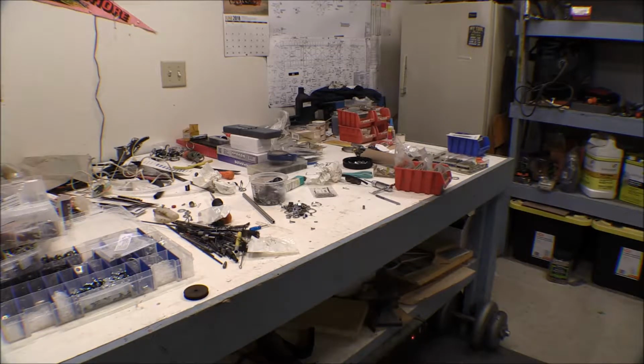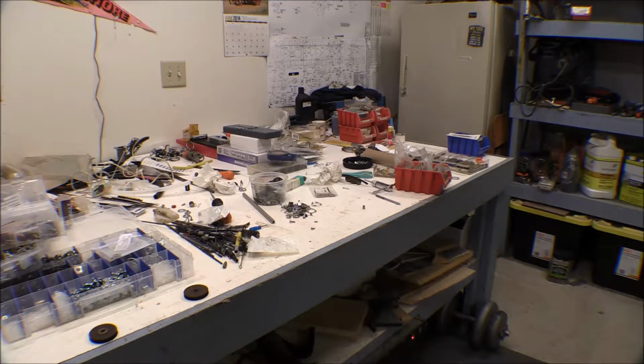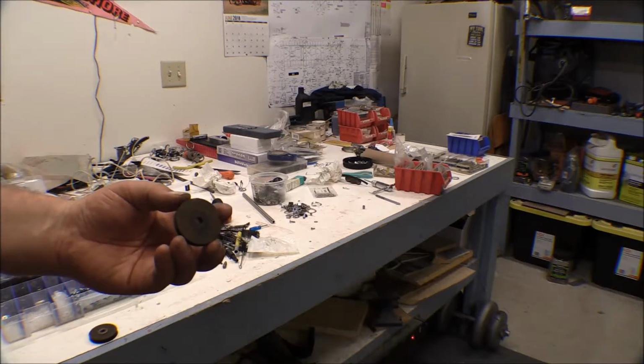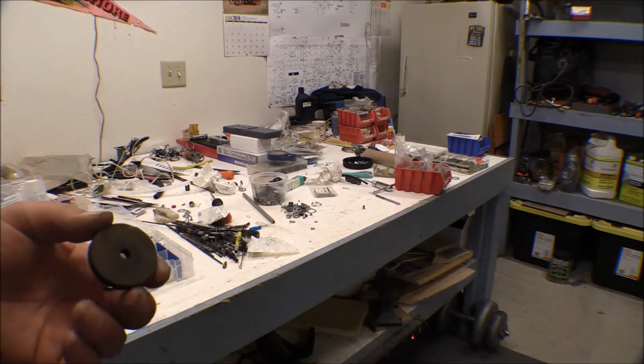Well, I still got a pretty big mess here, trying to get this stuff straightened out, all my parts and stuff lined up. But one of the things I did do is I found the washers I was looking for. Before I could put the rest of those interior panels in, I wanted to put these control pulleys in for the aileron. The lower, I guess they're the upper ones, but they go down to the bottom of the fuselage and then up over the top of the wing.